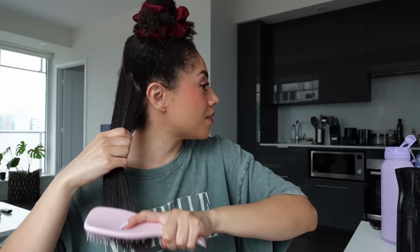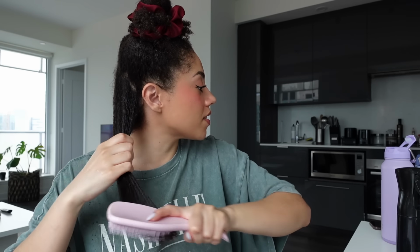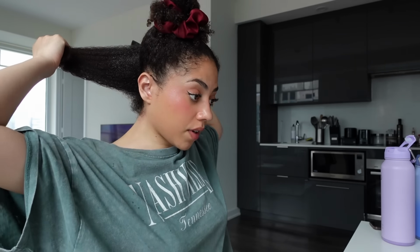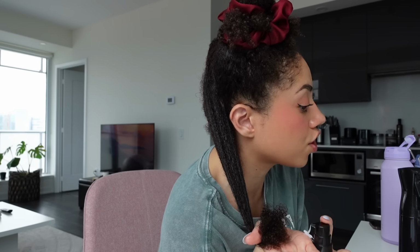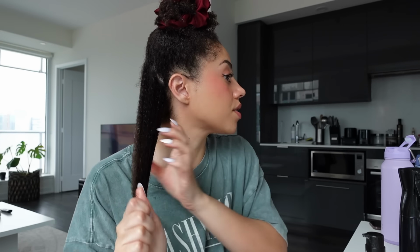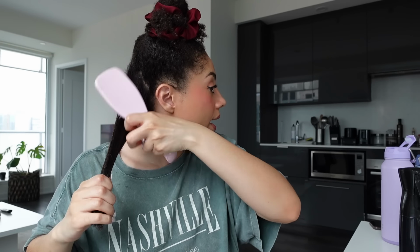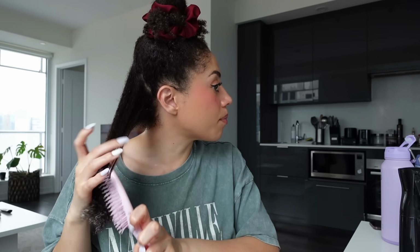But if you have low porosity hair, it's really good to get something like this and make sure that your hair is really wet before you put in the leave-in conditioner. So the first thing I do is I put in a little bit of leave-in conditioner. Right now I'm using Love Your Curls leave-in conditioner, and I rake this through and I'll brush it through, and then I put the mousse over top and then I go on to the next section. It's actually quite easy. If you want these products, I'll link them down below, because honestly, they work very, very well for my hair. I also would say I have like 4B/C kind of curls.